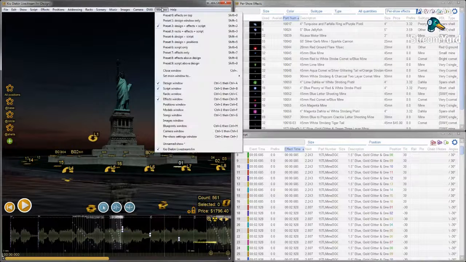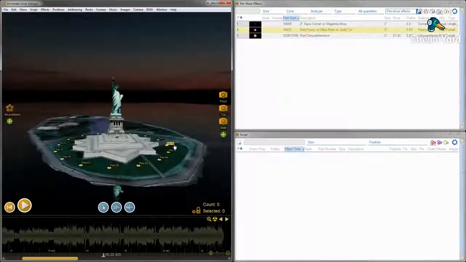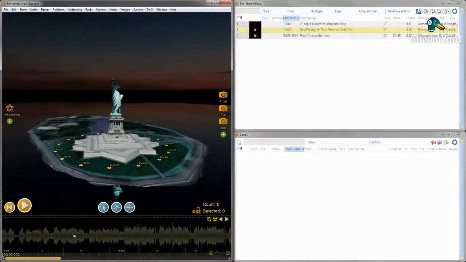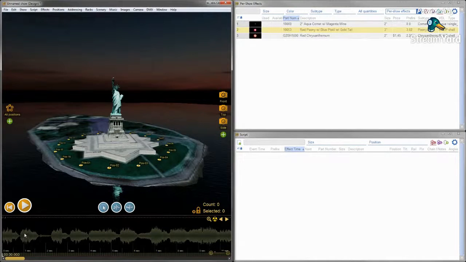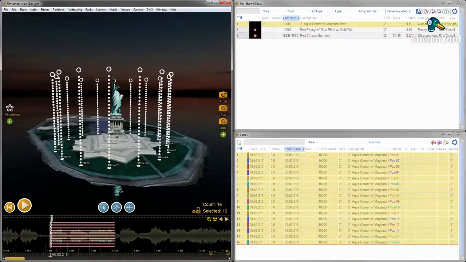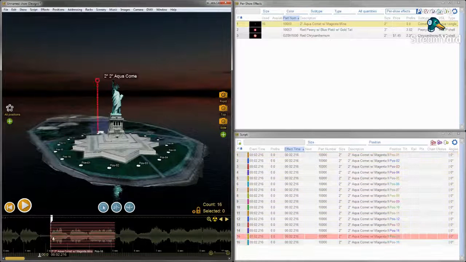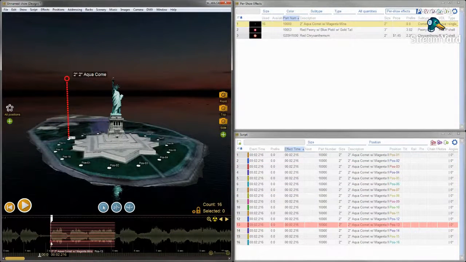So if we come back to our other show here, I don't think you're going to hear the music come through, but we can definitely see the waveform, and you can see how we would be able to go through and add some effects. So I'll do a quick demo of that. You can either select that point where you want to add the effect, and if I want to add an effect to all the positions, then it'll do that, and it'll add that exactly at that time.